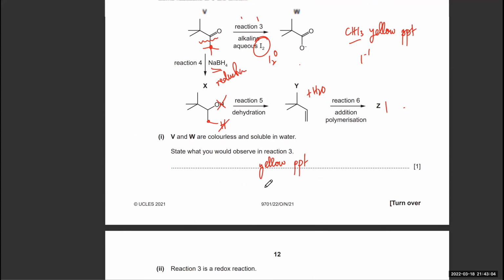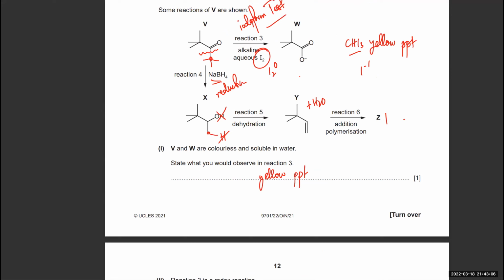Then use H in the equation to represent an atom of hydrogen and construct an equation for reaction number 4. What was the equation? This is a carbon with 3 CH3, and you've got a C, and then a CO. And right next door, there's another CH3. So this is the structural formula: a carbon with CH3, CH3, CH3, another carbon with O, and then a CH3. This turns into this molecule.